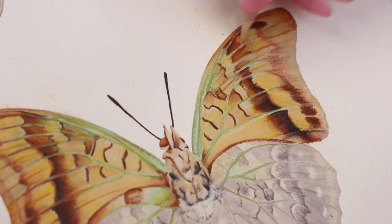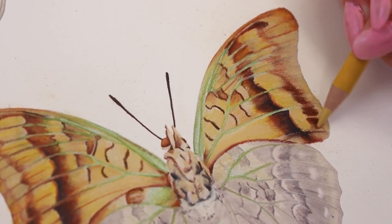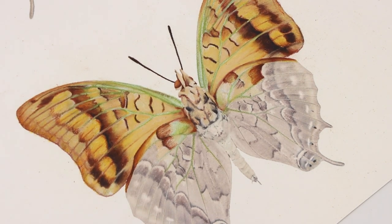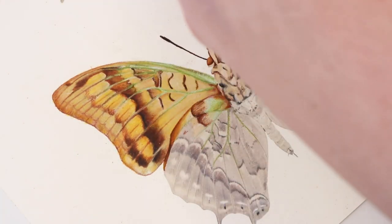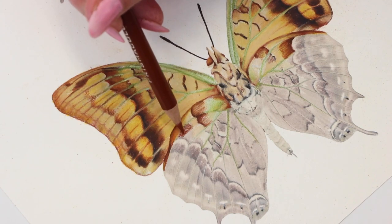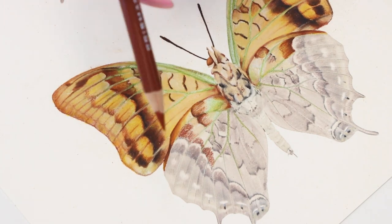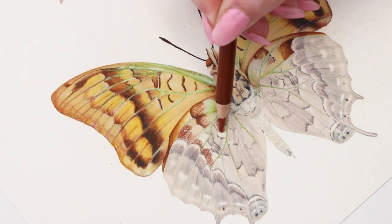Usually when I am finishing up a piece, I look at it and see what I can touch up on, for my last touches. What I ended up doing with this piece is making the colors even warmer and using more orange and more yellow to get that vibrancy, because I did use brown a lot. There's a lot of brown in the piece, but I didn't want to lose all the warmth in the wings, so I go back and add orange and yellows.